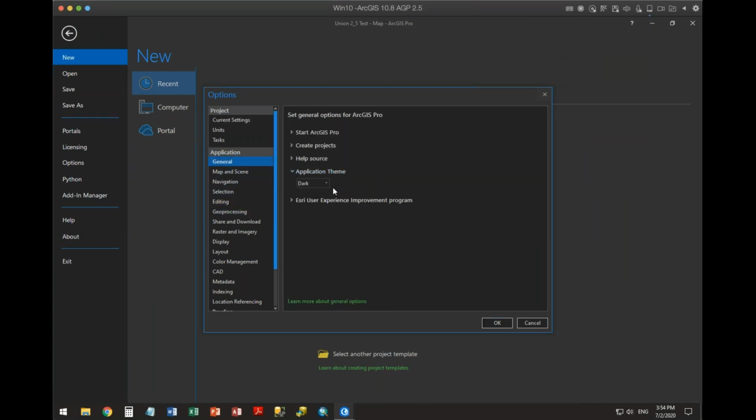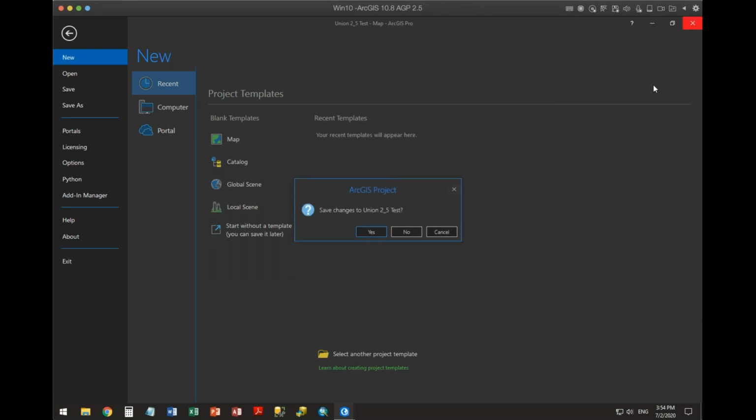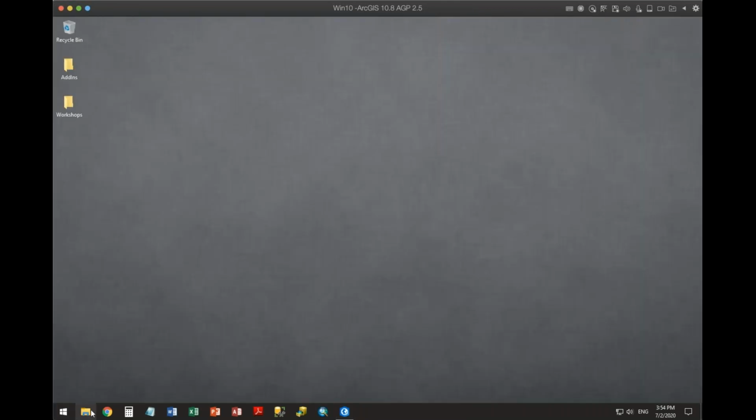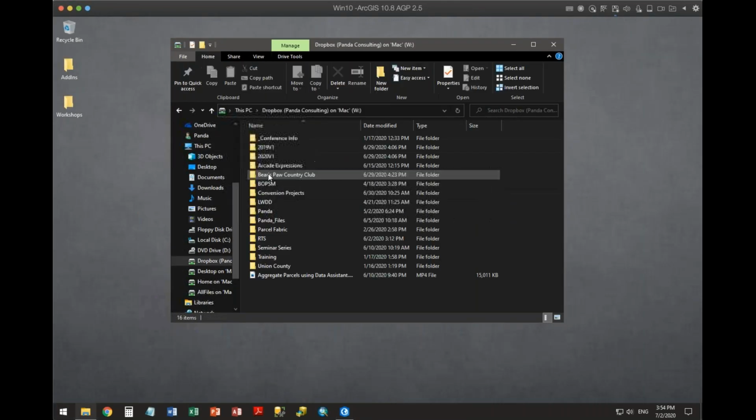General here, let's change this to a light theme so we can see this. I'll do that. I want to go here. Sorry.